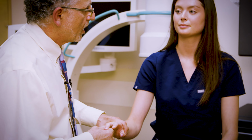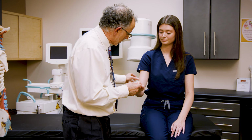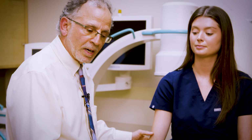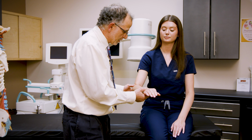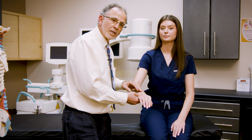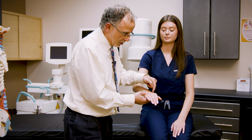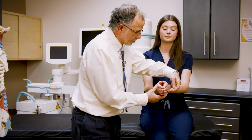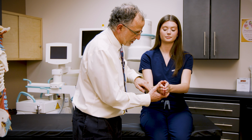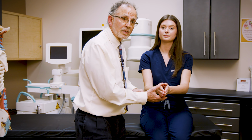Reflexes can be useful. I often find that they're sort of late findings, but when they are abnormal, for example, with a C5 radiculopathy, they'll be decreased in the biceps, and for lower radiculopathy, decreased at the triceps, more of a C7 level. And sensory exam can be actually fairly useful here. You would use a pinprick. Usually I use safety pins in my clinic, and we might march along. We always start on the good side. So let's say the patient complains of a numb right thumb. I would start here, and I compare this to, say, here. And they often feel like, yeah, it drops off there, doctor, just at the index finger. Should be fairly repeatable. It can give you some localization.